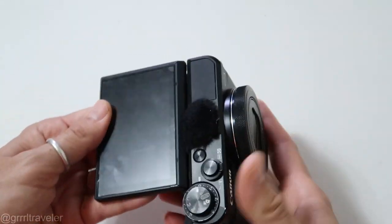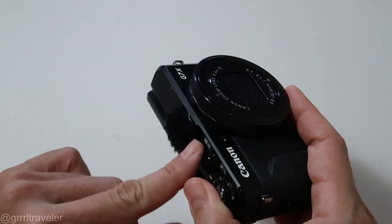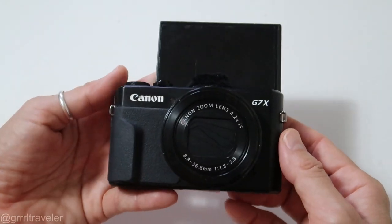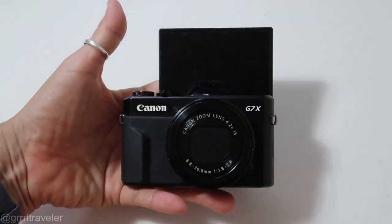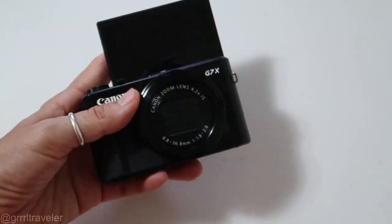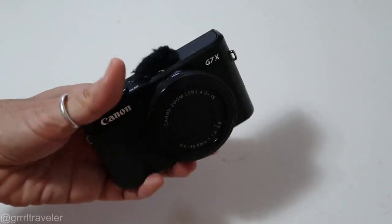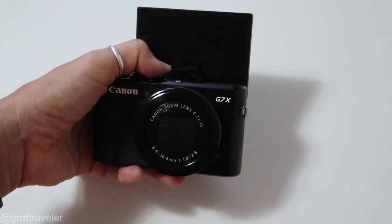On top I have a little wind muff to filter out wind sounds and noises. This is going to be my vlogging camera — my hosting shots as well as quick action shots. I haven't upgraded to anything stronger because I can operate it with one hand, which is very handy as a solo traveler when I'm carrying bags, my cell phone, maps, or whatever. So it's handy to have the flexibility to open it with one hand if I need to.